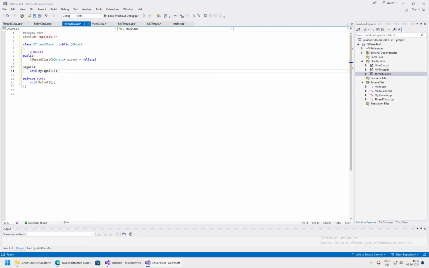The content of my signal will be in one of these moc underscore files which are generated by the compiler. Okay, so we have our three objects.